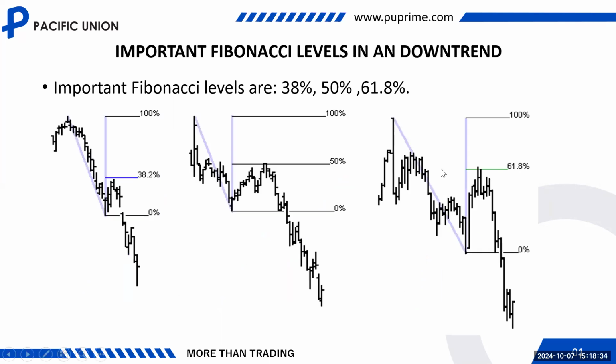So the other one we saw is in an uptrend, and we can see another example in a downtrend. We have a downtrend, price retraces to Fibonacci 38.2, then further continuation downtrend, retracement to Fibonacci 50, further bearish continuation, downtrend, retracement to Fibonacci 61.8, and further bearish continuation.